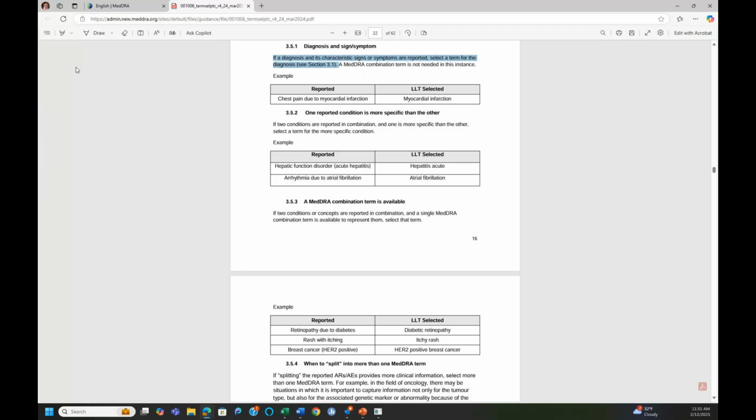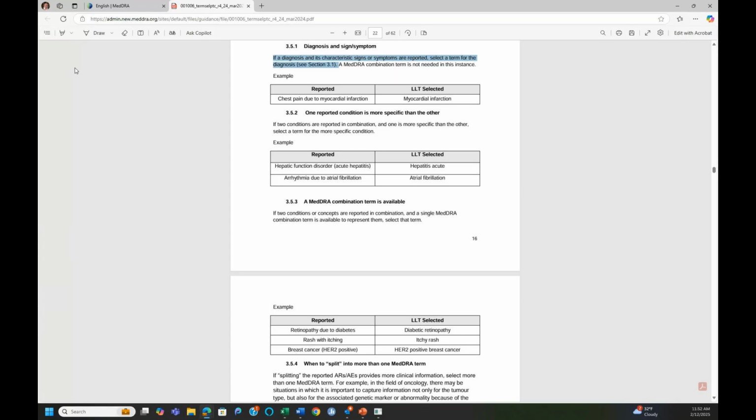So chest pain due to MI would be coded to MI. You don't have to code the chest pain separately. And again, not everybody will be under the same approach. Some organizations, and I've known colleagues in different organizations, code everything. That's up to your organizational approach, as long as it's documented and consistently followed.